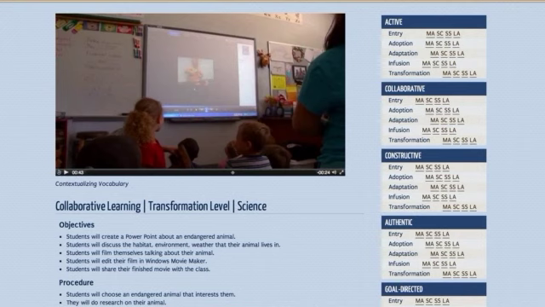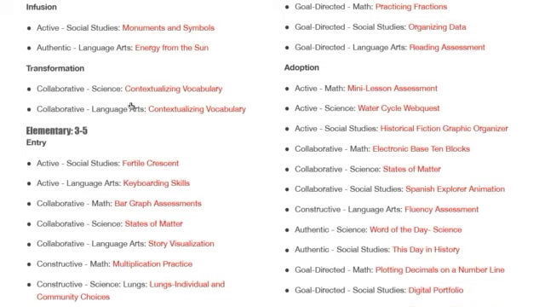So as you can see, that's a very different process to what we started with, where they were simply using the computer as a replacement to worksheets. Now they're actually using the computer to create their own interactive presentation with their own voiceovers and discussing the vocabulary words.